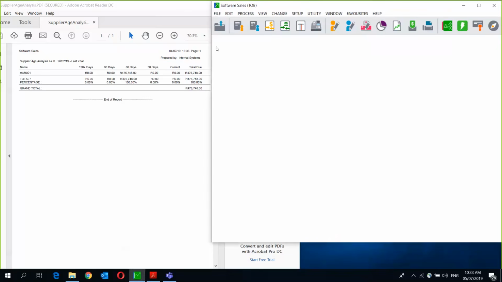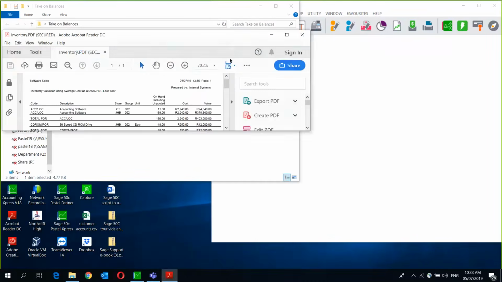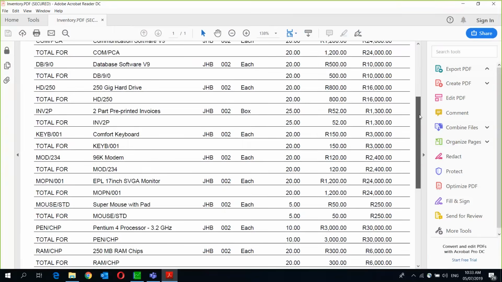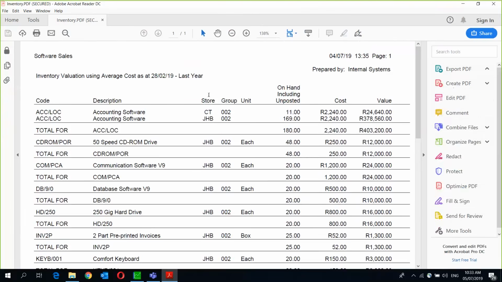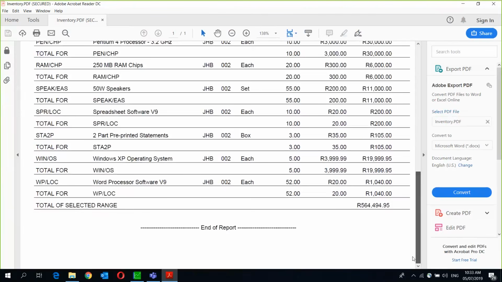Okay, so guys, inventory, you're going to do an inventory journal. Due to what my inventory valuation looked like, I did think sitting here and even 20 lines is a bit much to expect you guys to all just wait for, but you'll have your inventory valuation. Now, this gives you all the information you need. It should give you your code, your description, if you are using multi-stores, your store, the quantity on hand, your cost, and then it should give you the valuation accordingly. And basically, you're going to enter your journal exactly as you see it here.